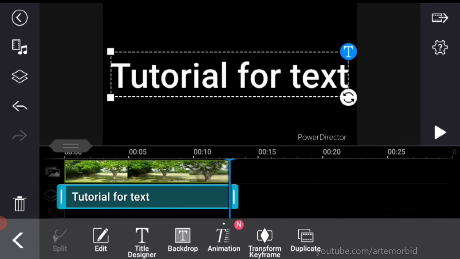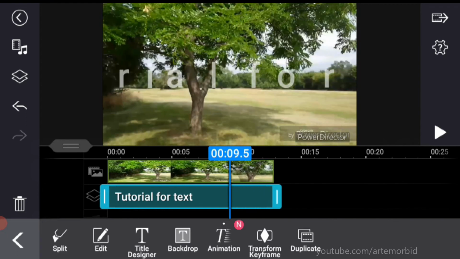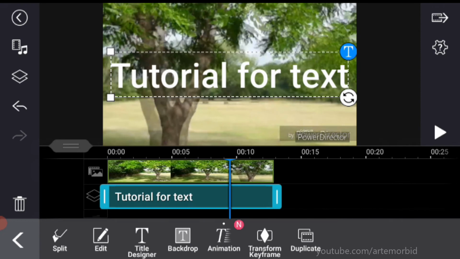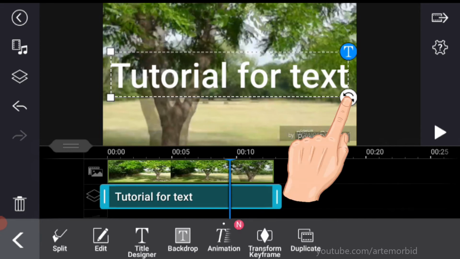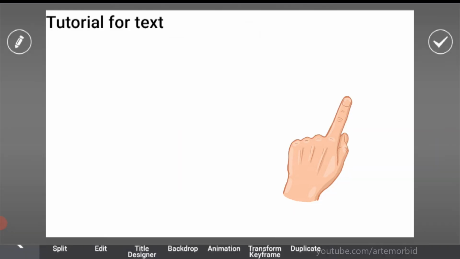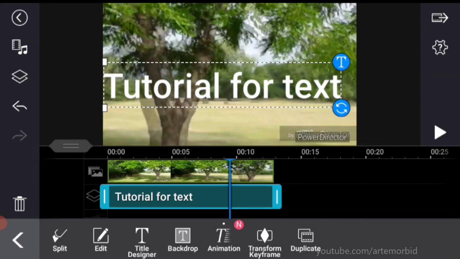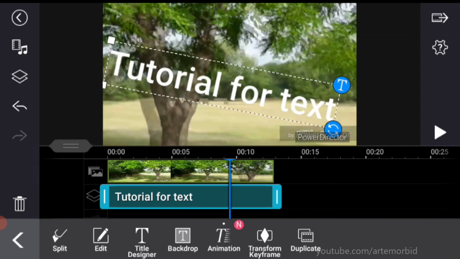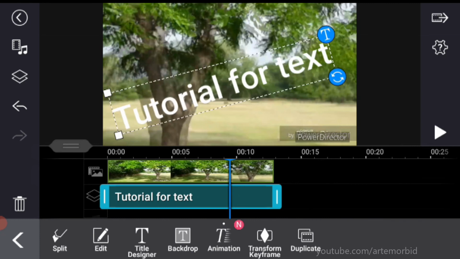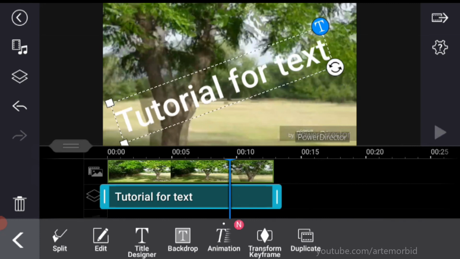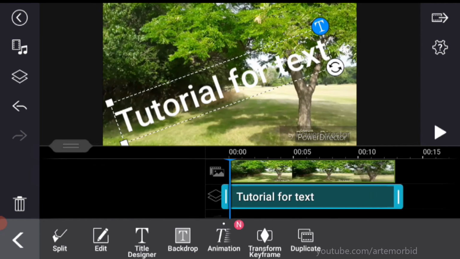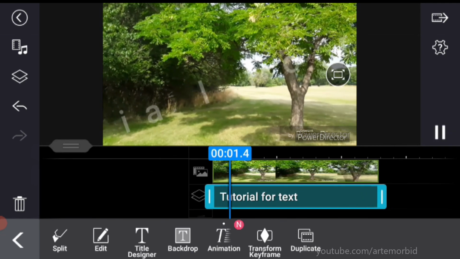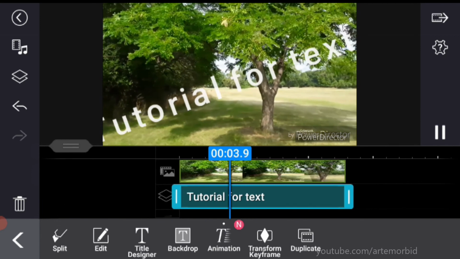Oh, here's a bonus. If you stick around, check this out. I want to give you a bonus. So when you are in your text editing interface, which is down here at the bottom, if you tap on this bottom right hand one with the arrows and you highlight it, let's highlight that. Let's go back. I want to show you something. You can spin your text. You can tilt it. So you see how that goes? You can tilt it from the bottom to the top. You see how that moves? If you wanted some text like that, let's look at what that looks like, because some people might want to tilt it for your videos. You never know. So this is a little bonus for you guys.